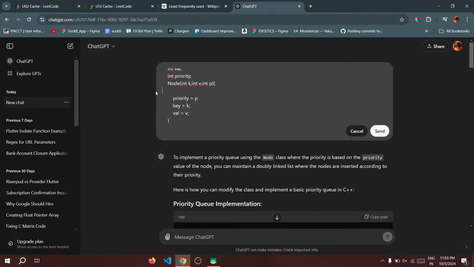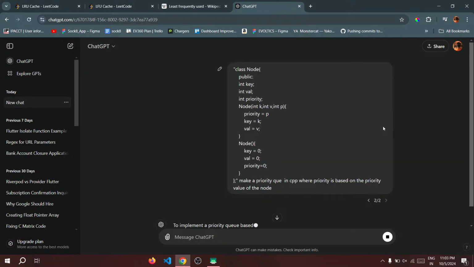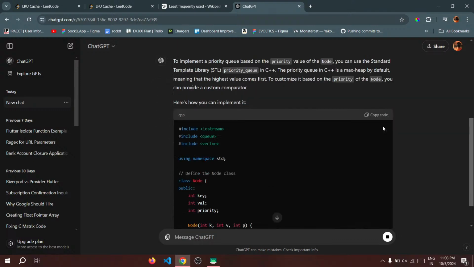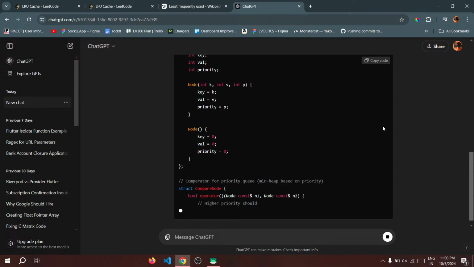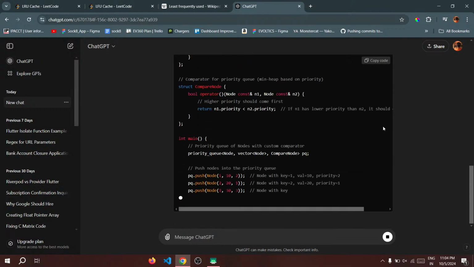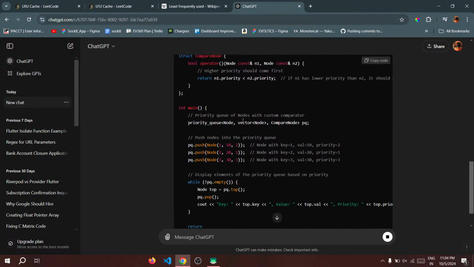This should go. Send. You make a priority queue of node and vector of node and a function compare node where the operator consists of this and this. Higher priority should come first.